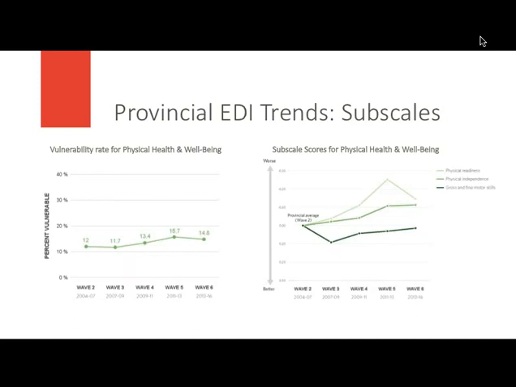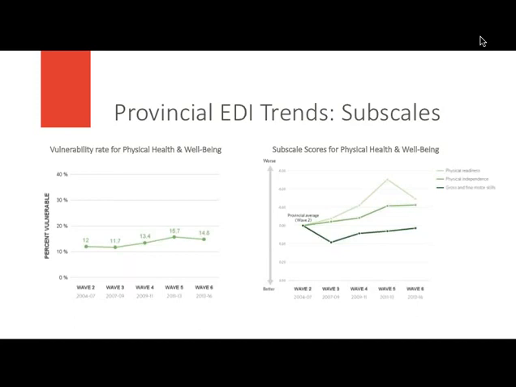So just to help you interpret this graph, because we don't have vulnerability rates anymore, we have these numbers along the left axis that start off at 0 in the middle and go more negative as you go up and more positive as you go down. It's an unusual way of showing these graphs, but it's to have the same direction for the vulnerability graph on the left and the subscale graph on the right. As you go higher on the graph, things are getting worse.